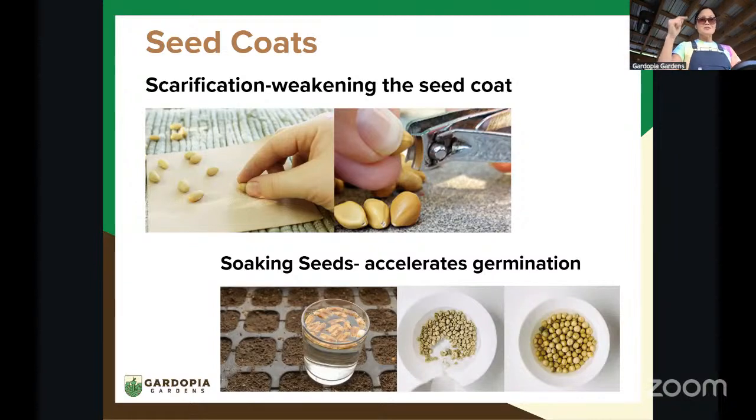And then the other thing you can do is soak your seeds. You can soak them 8 hours, 24 hours. Don't do it more than 48 hours because you're going to then get some stinky seeds. And you'll see them get nice and beautiful and really absorb that water. I think this is such a beautiful process.